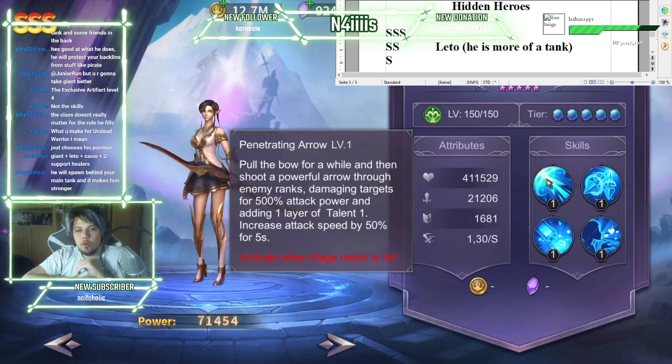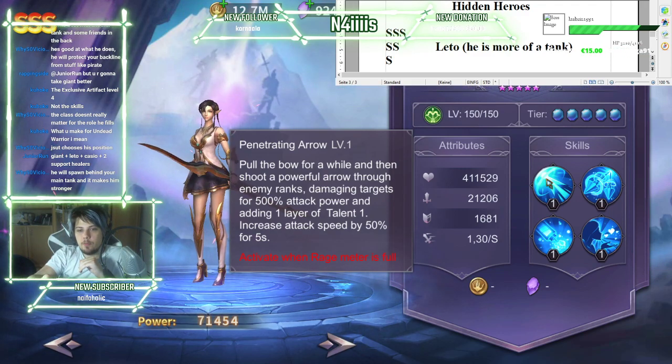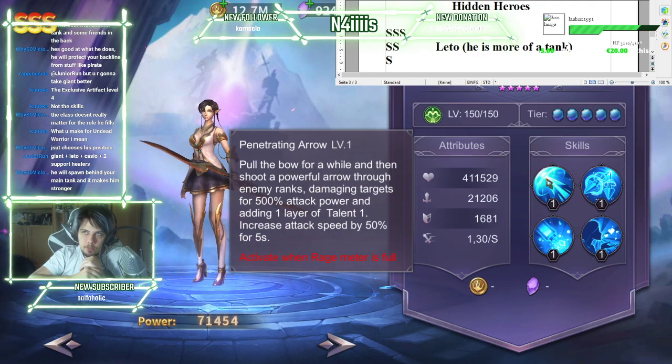Pull the bow for a while and then shoot a powerful arrow through enemy ranks, damaging target for 500%. Okay, so it's just through enemy ranks, damage target. So she's going to probably attack 1 to 2 enemies at least.